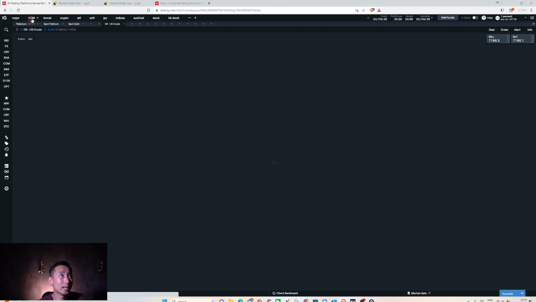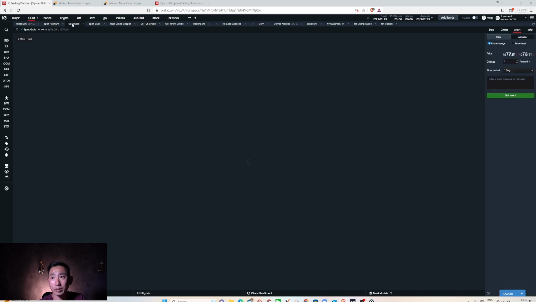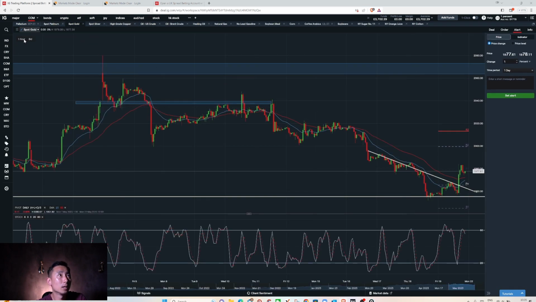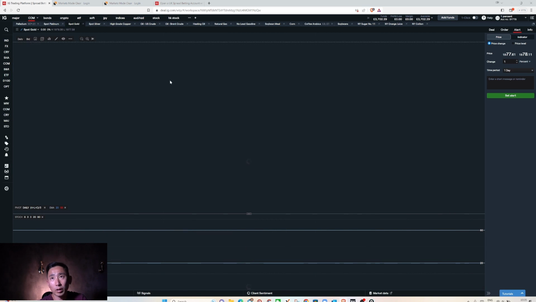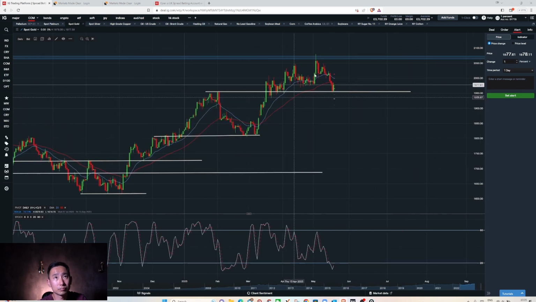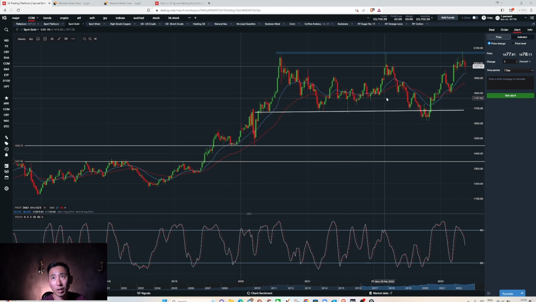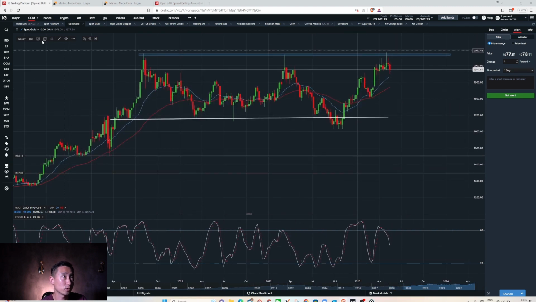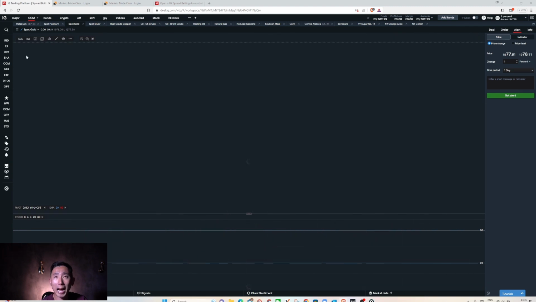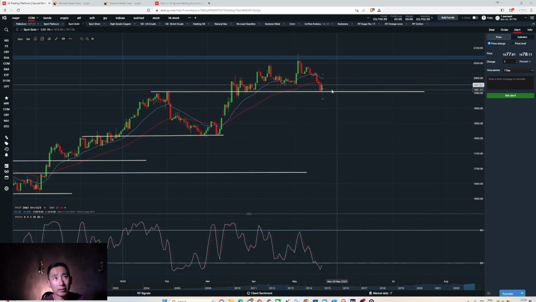Gold, on the other hand, let's just go there quickly. Daily chart, we are at a strong support area here. We have a change of trend on the daily, but on the weekly we are still bullish. We are still on a weekly uptrend, so therefore I'm still happy to be a buyer, but I don't think we are ready for a big move yet.